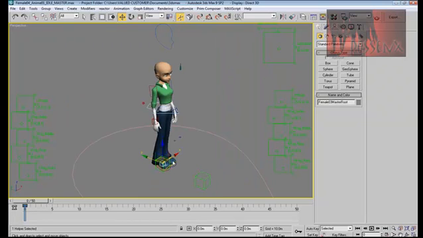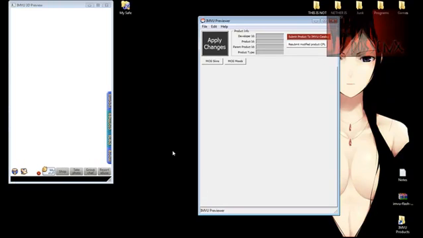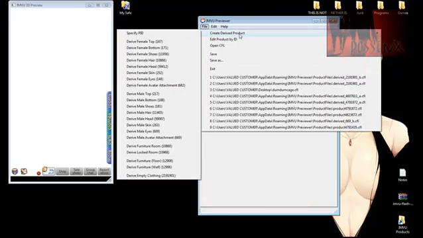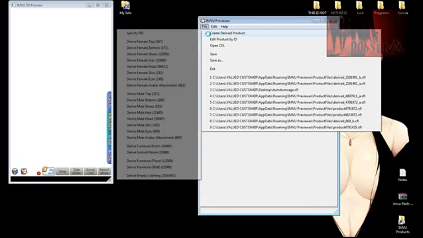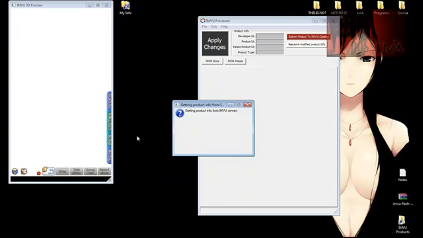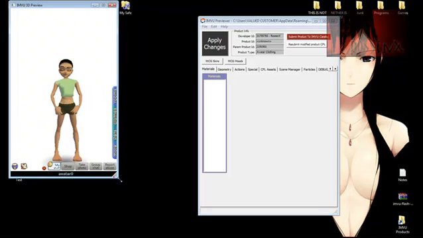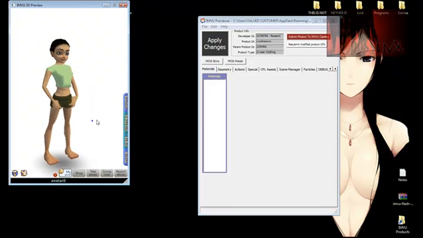Now with this done, you need to go into the previewer. Okay, here we are in the previewer. You can go to File, Create Derivation Product, and if you want to make poses, you have to use the empty clothing, derive empty clothing. You won't actually be making clothing, but that's the only way that you get animations to work. Okay, here we are now, and we have our avatar.